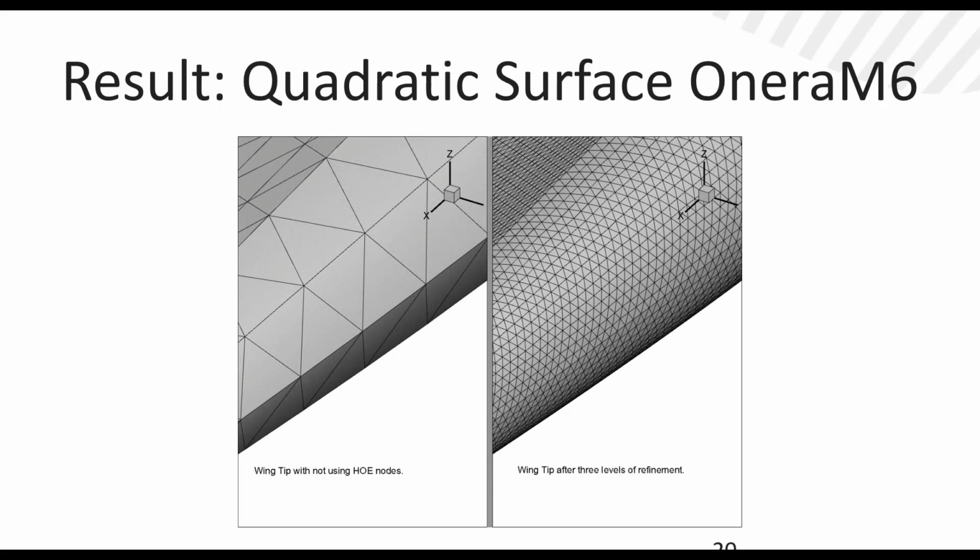Now, in this case, we do not use selective refinement because for the surface, you need all of your elements. But you tend to have far fewer surface elements than you have volume elements to begin with. So that's not a significant problem, not as significant a problem as it is with volume elements.